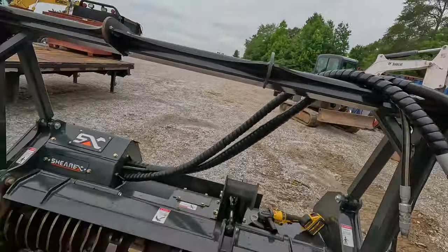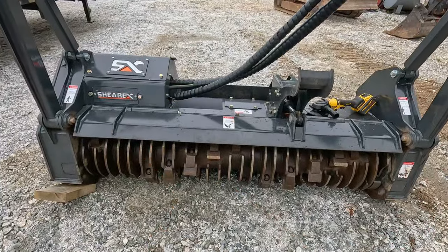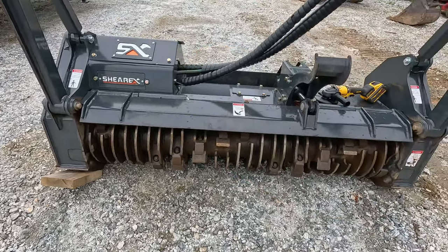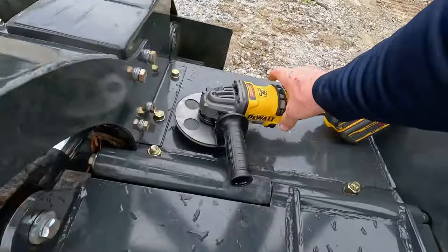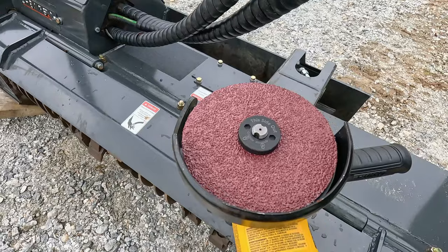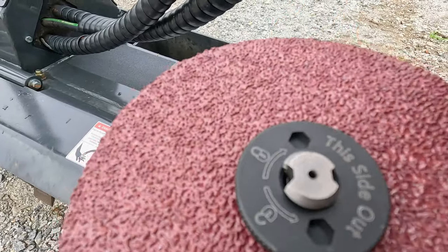But yeah, she's held up really well. I have not actually sharpened. I don't remember if I said that or not. I have not sharpened this thing out yet. So that's kind of why I set it up over here. I just washed it. It was all nasty and stuff. So it comes with this grinder. They send this with it. And a lot of people know that I like using a floppy disk. But I've never actually run one of these. So we'll see how it does.